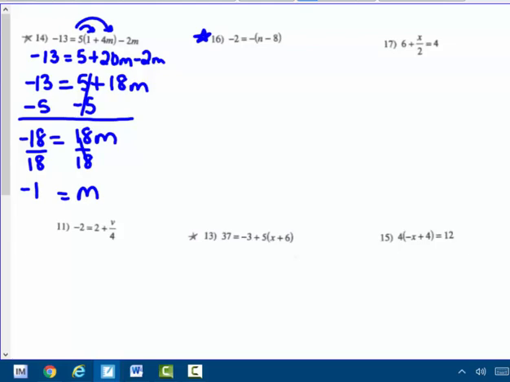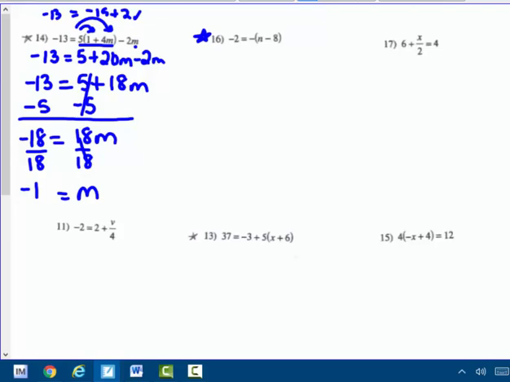When I put -1 back in there, let's see. 4 times -1, that's -4 plus 1. -4 plus 1 is -3. 5 times -3 is -15. So this part of the expression here, that's -15. And then negative 2 times negative 1, putting that m equals negative 1 there. Negative 2 times negative 1 is positive 2. Oh, yeah, that does equal negative 13. So a little mini check. Yes, I did get the right answer.